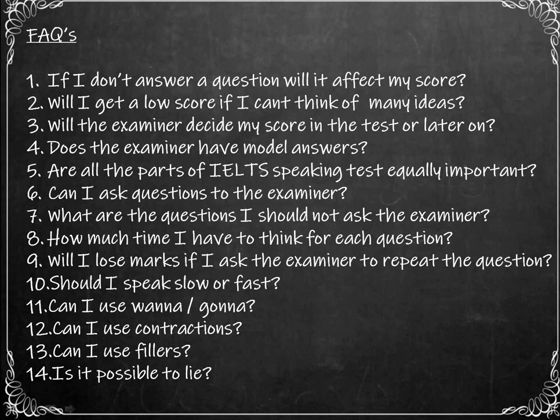Going to is contracted as gonna. He's gonna visit his grandmother this evening. The local council are gonna improve the roads in this area. So wanna and gonna are only used in spoken English and not in formal writing. It's fine to use these words in your IELTS speaking test, and in fact it will help your pronunciation band score.